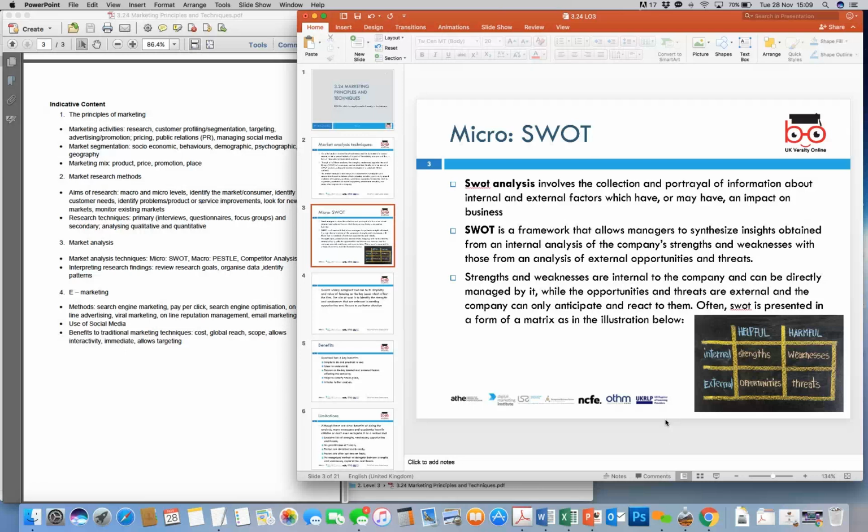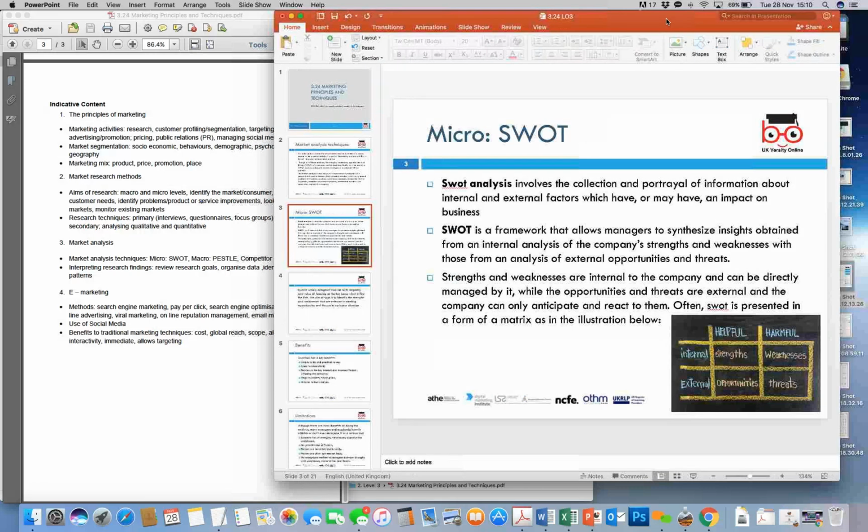And in this case, if you end up using a market analysis technique like a SWOT, what you're going to be doing is understanding the strengths and weaknesses of the UK or Britain as an economy, and what could be the opportunities or what could be the threats that it could face when it leaves the European Union. So it is essentially a framework which allows managers, or people in general, to understand what are the internal factors which affect and can boost to a certain extent company strength, and deflate or minimize weaknesses by understanding those factors which affect it.